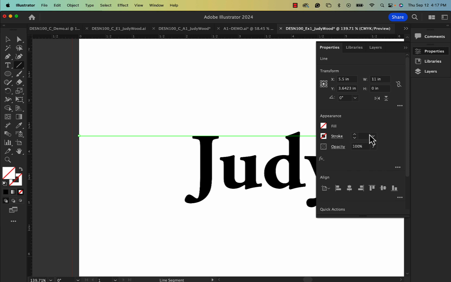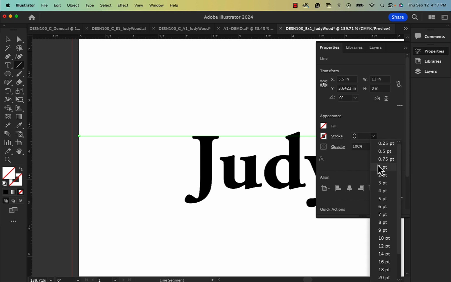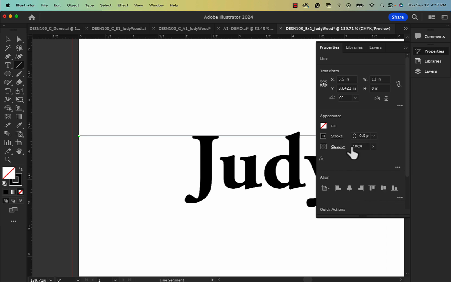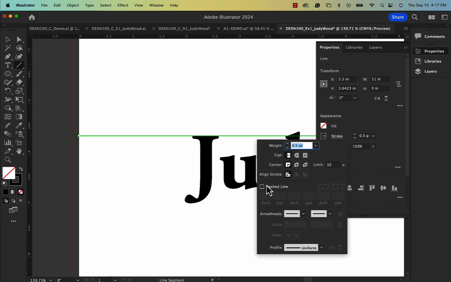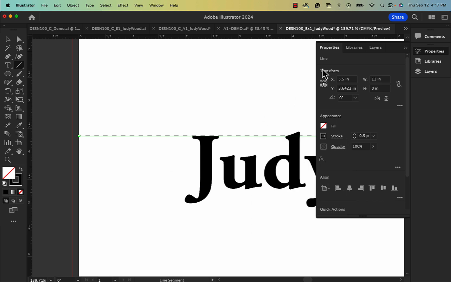I'm going to put a stroke on it of 0.5, and that'll automatically give it a black stroke. If I click right on the word Stroke, notice that these are underlined, and then I click on the dash line, and it gives me a dash line that I can work with. Now, if you want to see that frequency increased on your line, you can just change the numbering on your line to make it a little more frequent.